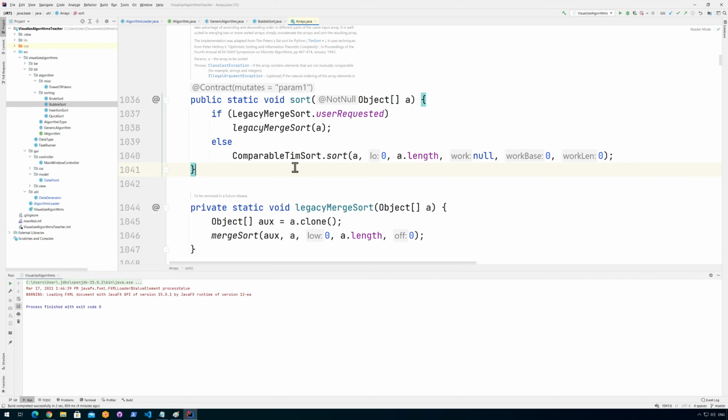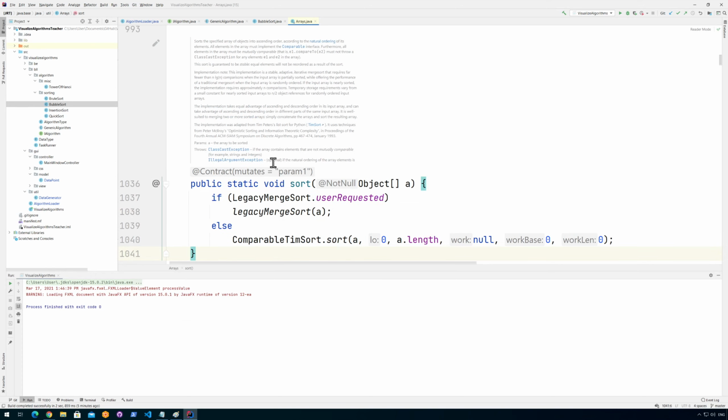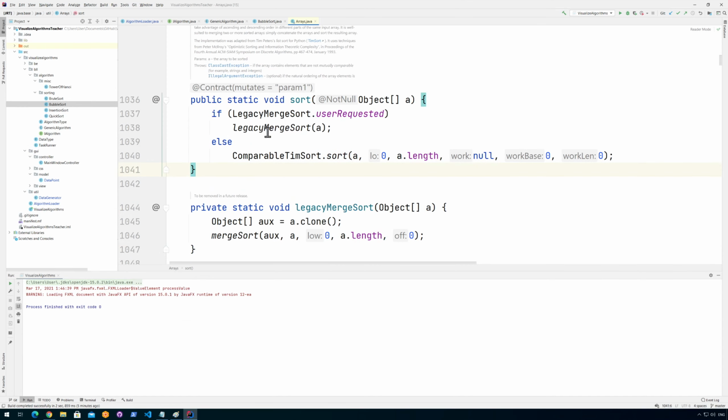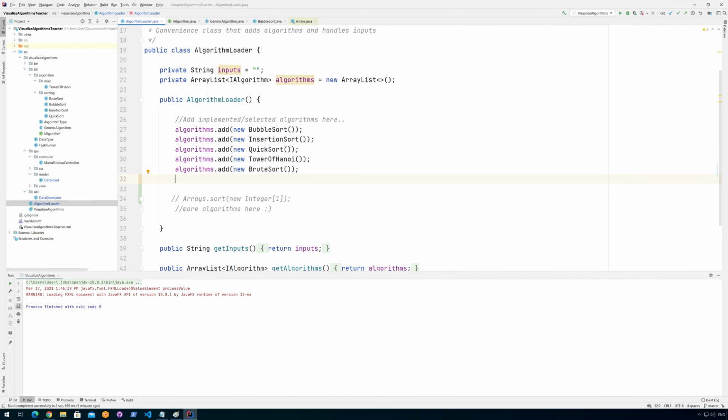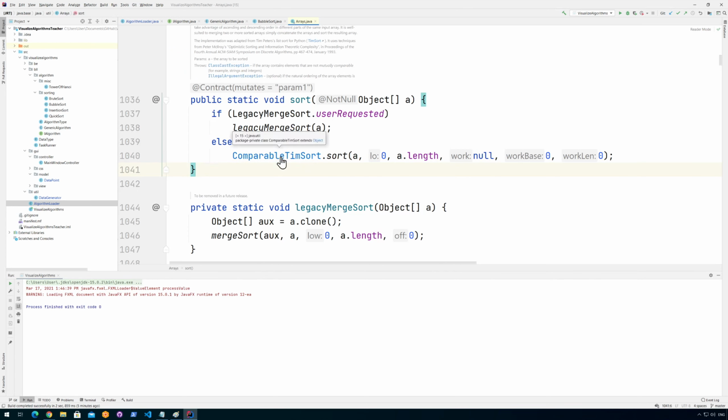So what if I wanted to check whether this was actually faster than the ones I implemented? The problem is that I cannot use this directly in my system, because I cannot instantiate the sorting algorithm. If we look in here, ComparableTimSort is a package-private class, so it's not meant to be used from the outside.